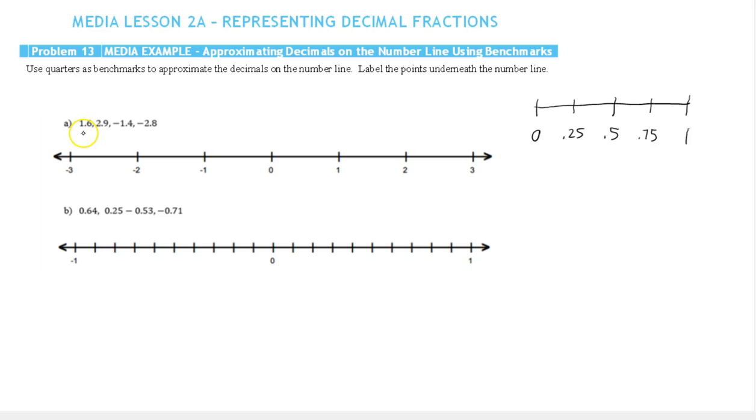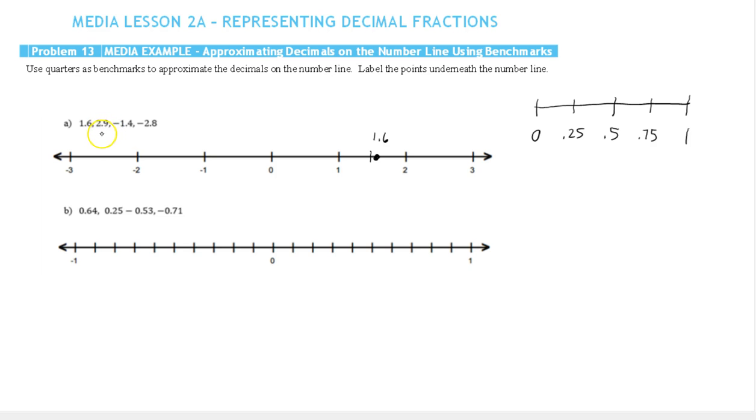So let's plot these. So we have 1.6. Well, 1.6 is greater than 1 and less than 2. It's in here. I'm going to find 0.5, and I'm not even going to draw the next one. 1.6 is a little bit bigger than 1.5. And again, it's approximate, but it's correct relative to 1.5 and 2. It's between those two values. I don't have it over here. So this is a good approximation.